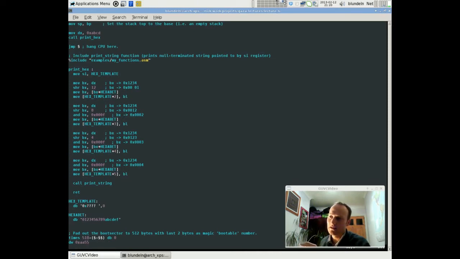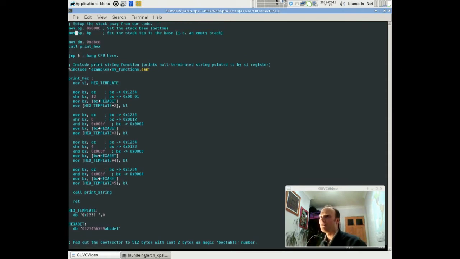So let's see if we can print it out, see if it's there or not. That can be our first use of our function. So what we should be able to do then is move any address into dx to print out its value. Now, sorry if it's familiar to you already, but I'm moving this means move or copy this constant value into dx.